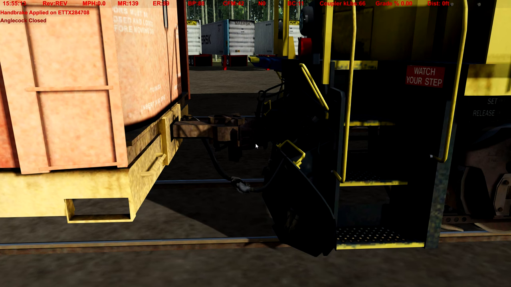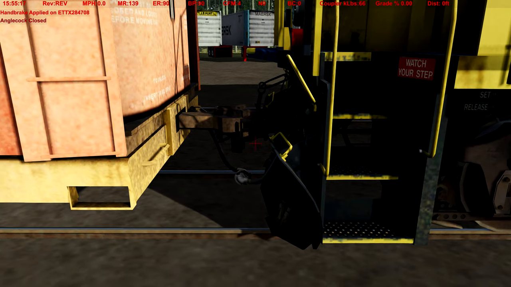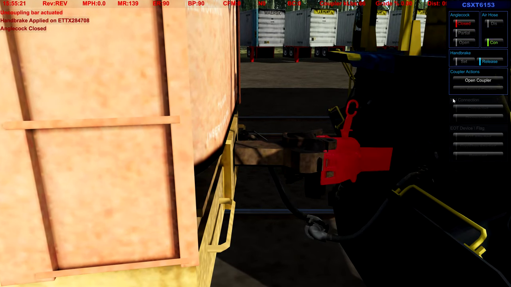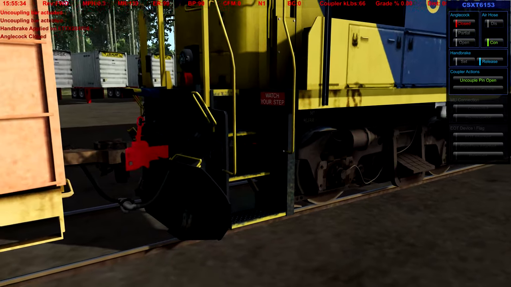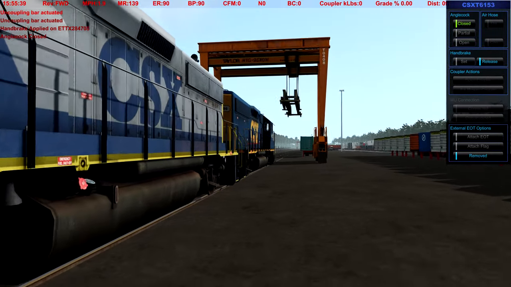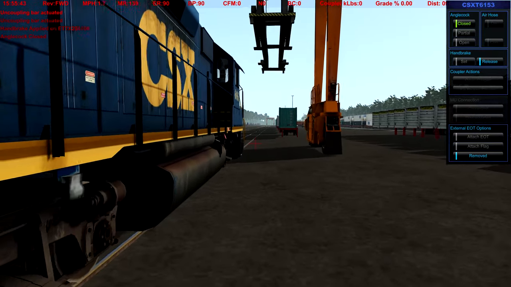Oh, wait there. Turn that down. Okay. I'll give you... Here we go. Perfect. Now let's get in here, and we'll say open the coupler. We'll come over here. We'll open the coupler. Release. Right? Everything's right? Should be. Put her in forward. Go. Perfect.